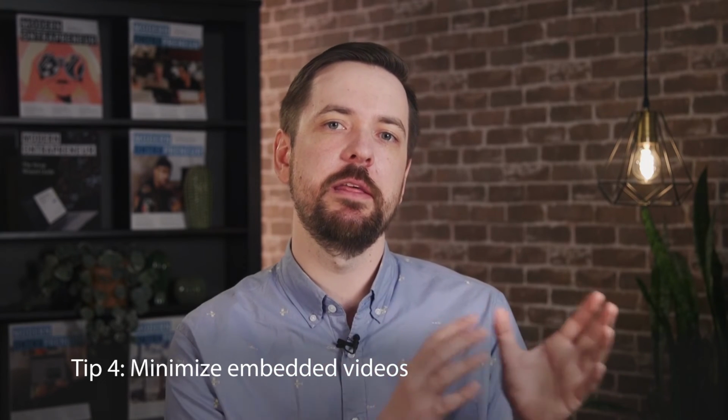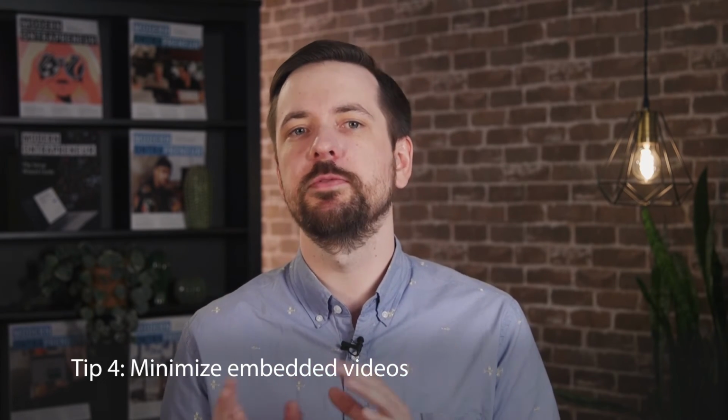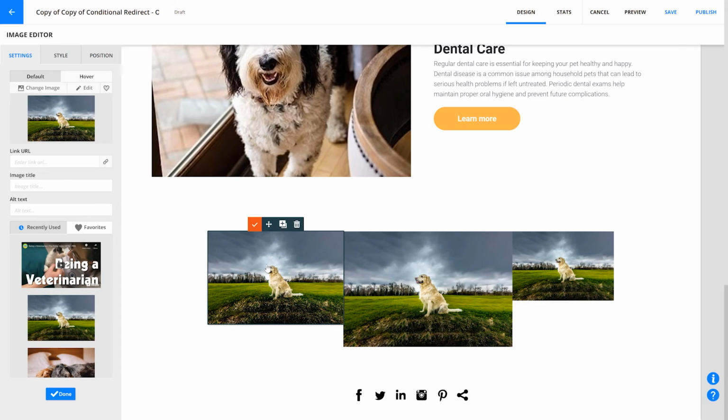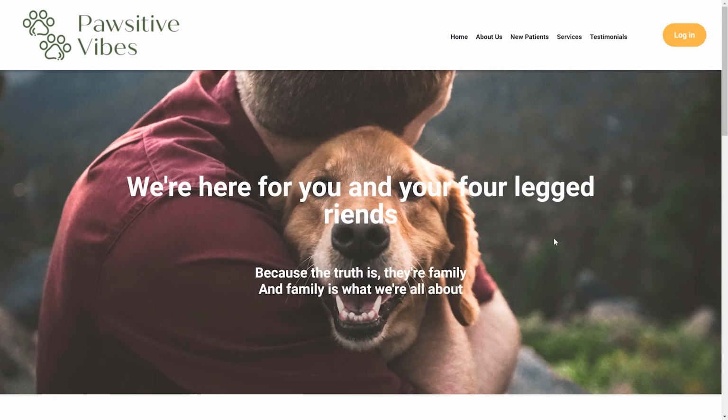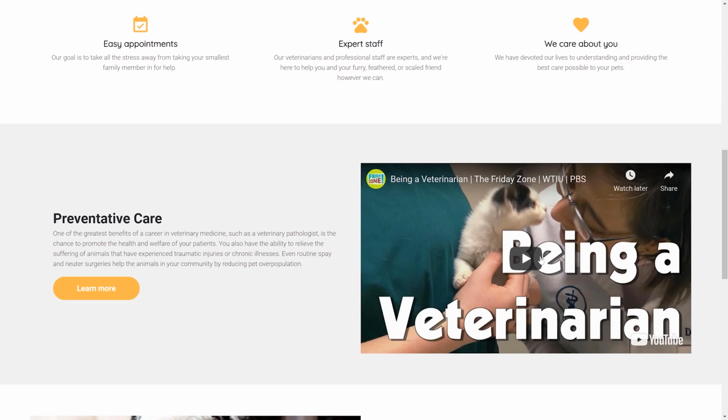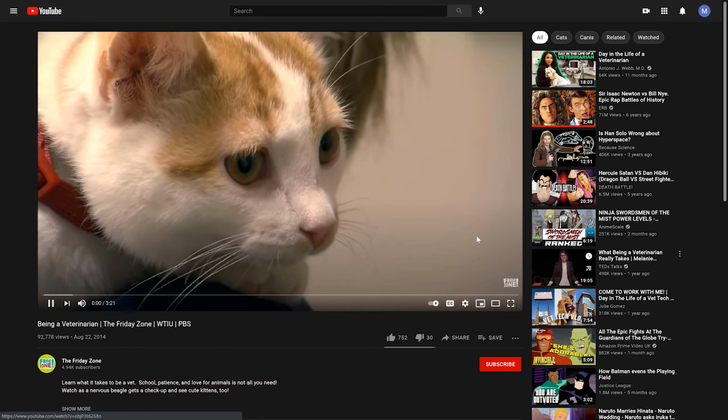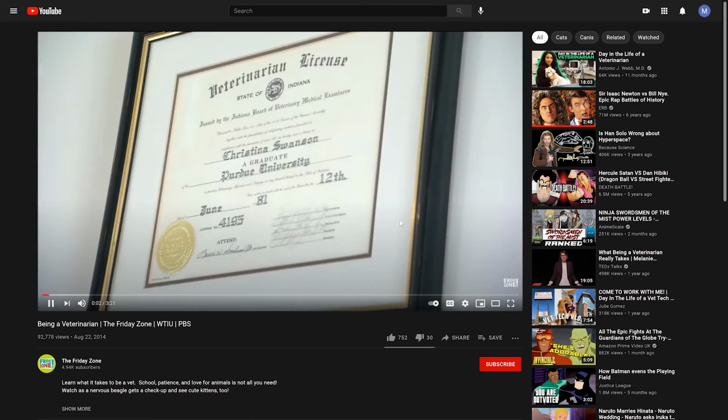Our final tip is to minimize embedded videos. These are another source of slow page loads because they get information using a third-party server. Usually adding a YouTube or Wistia video or 2 is not a big deal, but if you are going to add something like 10 or 20 videos, things will get slow. Instead, what you can do is add an image for the thumbnail of each video and then link them to a pop-up on a separate page where the video lives.